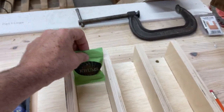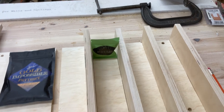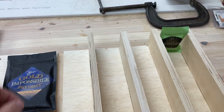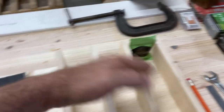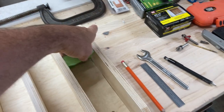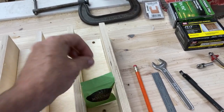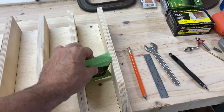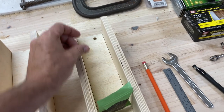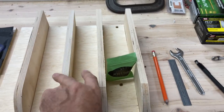I designed it so that everything's going to stand up on its own, and it's a lot better to have it like that — that way I can easily count it and store it in there. I don't think I'm going to go with the spring pushing stuff forward all the time. Whenever I'm loading it up, I'm going to have to load from the back so we can pull old inventory from the front. If there's always a spring pushing, it's going to be a pain to load up.